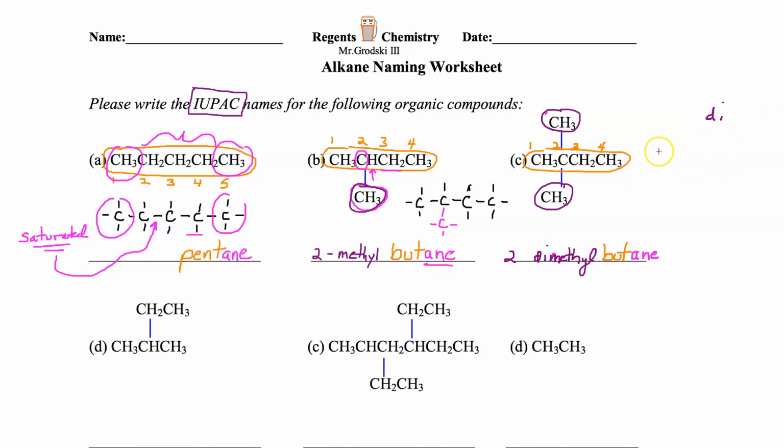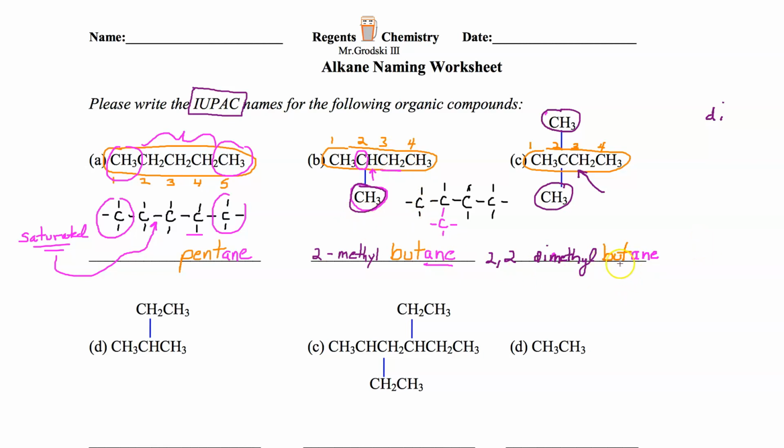And a single number wouldn't cut it either. If you say 2-dimethylbutane, you're saying that one of the 2 methyls is on the 2, but you don't give me the other number. Couldn't this methyl be on this carbon also? Sure. So you've got to tell me a number for each attaching group. So this must be 2,2-dimethylbutane.